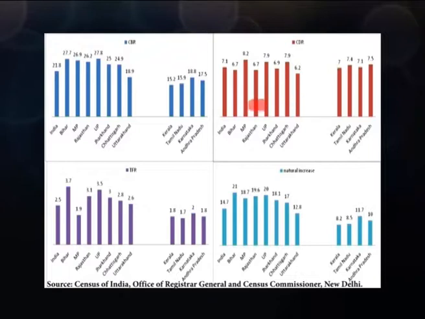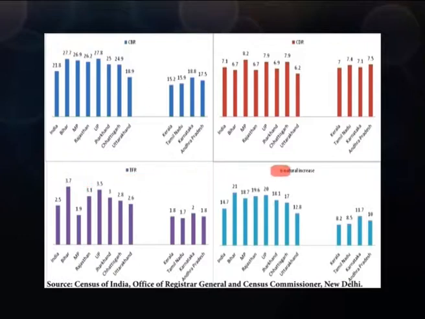Further, the maximum fertility of 2 children per woman in the south is quite close to the minimum fertility of the north, which is 1.9 for Madhya Pradesh. Uttar Pradesh and Bihar have very high fertility rate, which is respectively 3.5 and 3.7 children per woman. These differences in birth rates, death rates and the total fertility rates clearly lead to differences in natural rate of increase of population in different states of the north and the south.